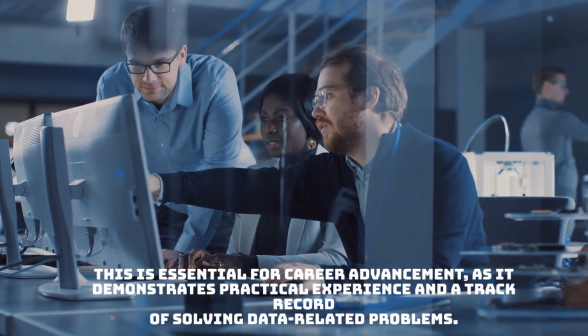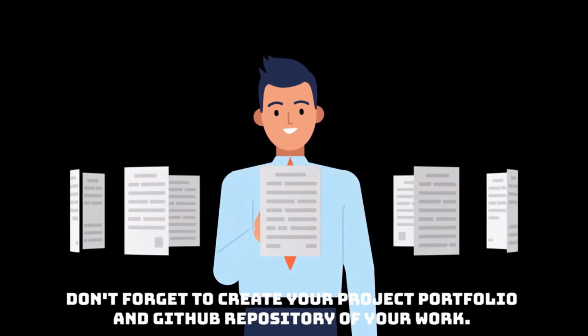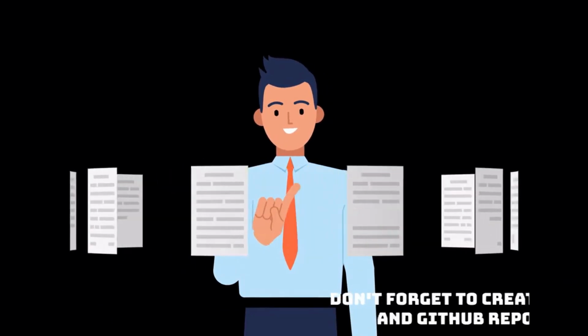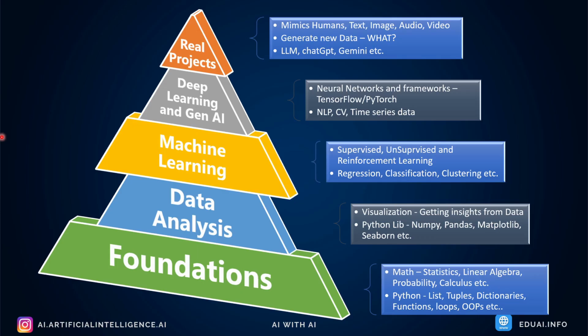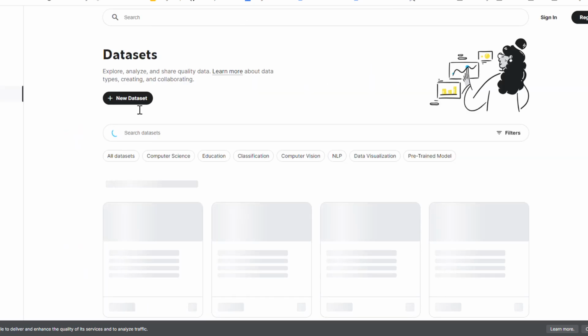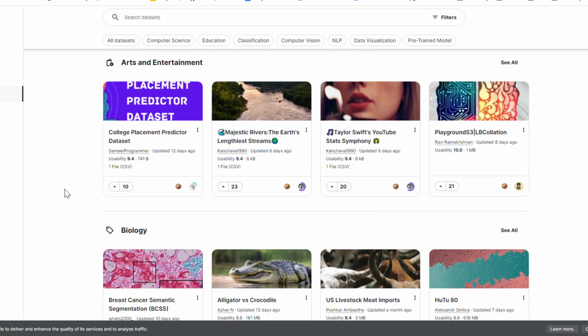So all I'm saying here is don't forget to create your own project portfolio and get a repository of your work, and keep practicing. Kaggle.com is a really nice website from where you can get the datasets, some problem statements, and also you can participate in the competitions. And finally, as I said, Kaggle.com is a Bible for you if you want to become a data scientist, if you want to become a machine learning engineer. This is a community where you can find the datasets, where you can find the examples to create your own machine learning models, where you can participate in the competitions. So go through this website, search some amazing datasets and start working on them.